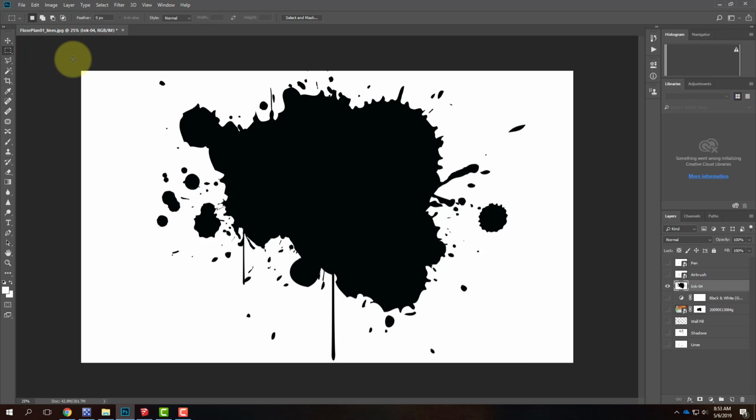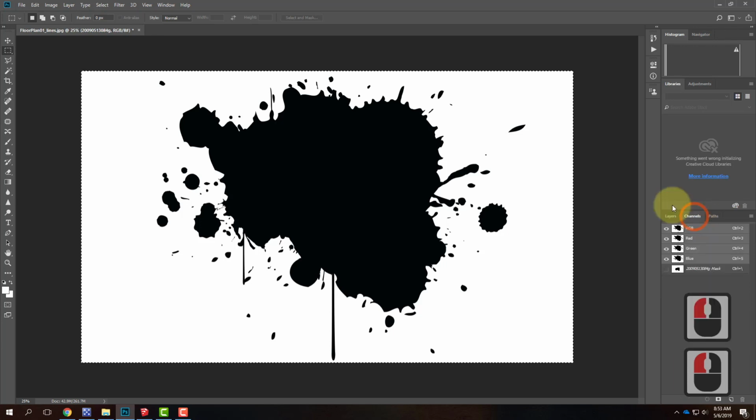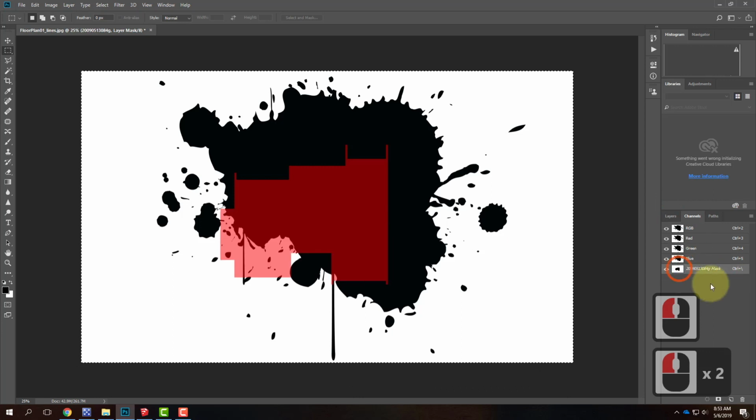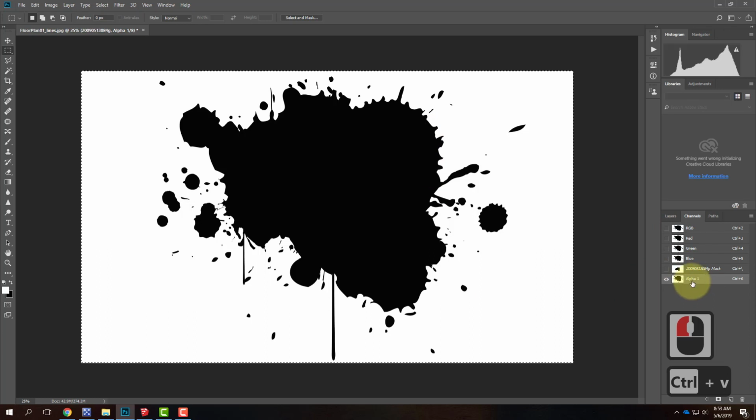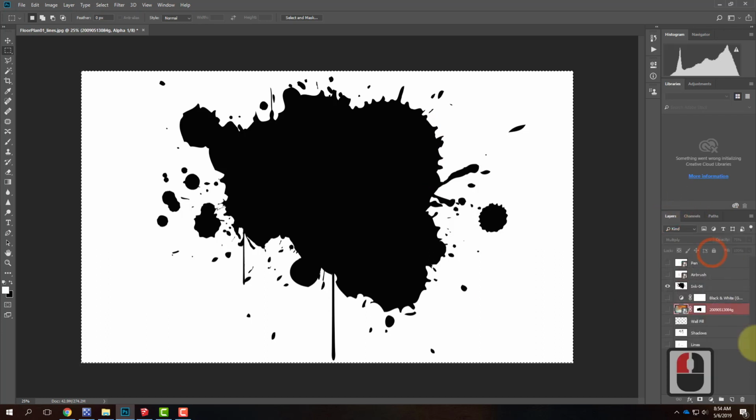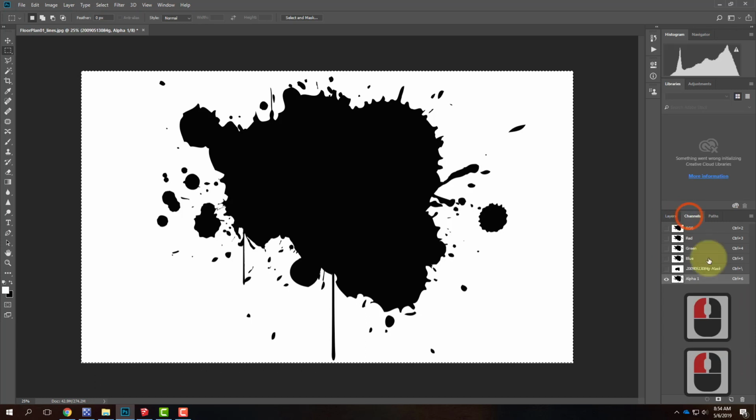What I need to do now is select the whole thing, and I want to use this as a mask. Transitioning it to be this mask is a little bit challenging. I'm going to go to Edit and then Copy. So I have a copy of this image. And in order to move it down to this layer on the mask, I need to go into my channels, and I'm actually going to paste it in here. So let me add a channel, and I'm going to press Control V to paste that particular piece in as part of this. I'll go back to my layers, and it conveniently didn't show up.